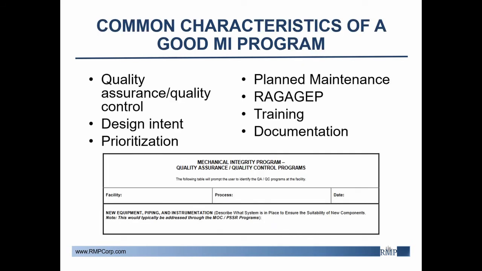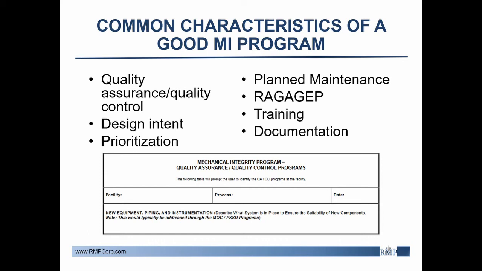Looking at common characteristics of a good MI program, we first have quality assurance and control, which is not just prescribed by the CAPP mechanical integrity program requirements, but is also a good element to have when you're operating outside of Nevada. This is because the QA/QC requirements include activities that ensure equipment is designed, fabricated, procured, installed, operated, and maintained in a manner appropriate for its intended application. This is mentioned by the NAC code, as we were saying, 459.95421 sections I through J, and included as an element of the checklist guidance provided on NDEP's website.